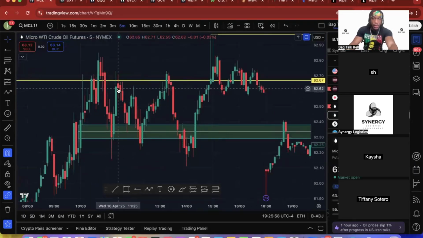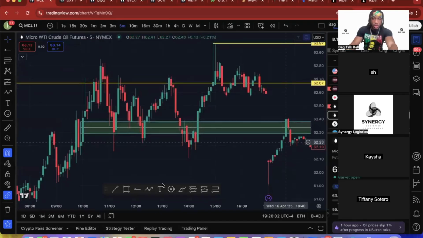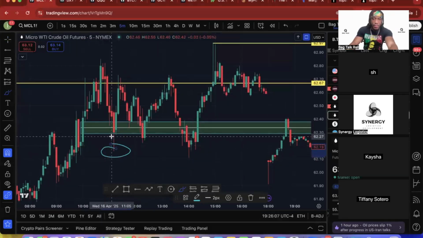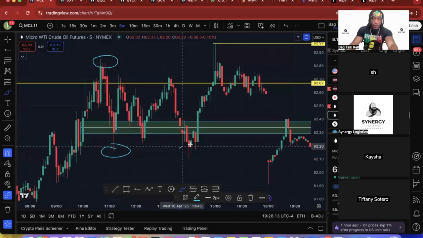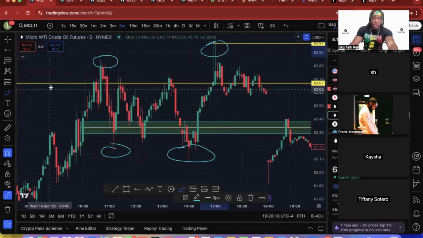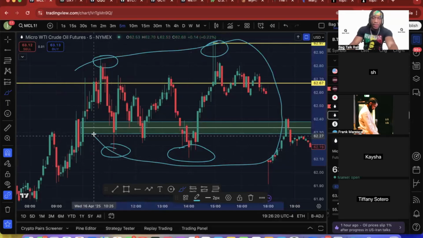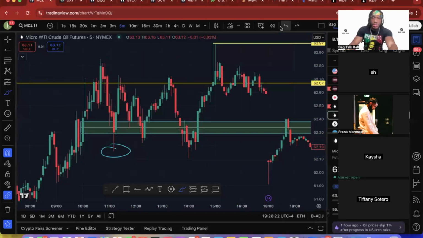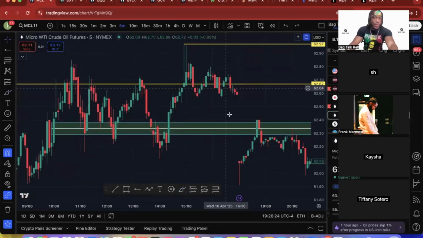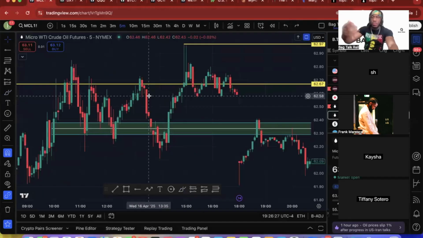So where did they stop me out at? I don't remember where they stopped me out at, but the point is you can see that we set lows right here and we set highs right there, right? You guys noticed that we were kind of juggling in between that. We had a false break to the downside. We also had a false break to the upside. So I look at this whole area as like, nah, I don't want to trade in here. It's going to chop anywhere in between that. So I just stay away because there's no reason we should sweep both sides. If you sweep both sides, you're probably looking at chop, right?